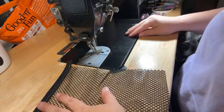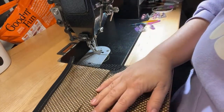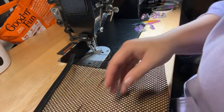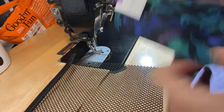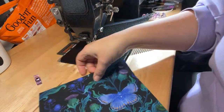Okay, so there's that. Now we're gonna get our back piece and we're gonna clip, find our centers on that also. Make sure you find all your centers.